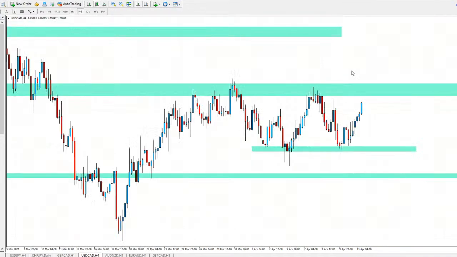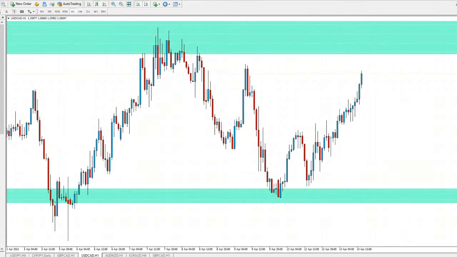We did say we expect to see further continuation to the upside for USD/CAD, back into this resistance, back into 1.26400, which is around this resistance here. Again, not sure if we're going to get a breakout or just another swing and continue a range between this support and that resistance. But nonetheless, price is looking bullish. I do think we get another test of that resistance for USD/CAD and see price continue in that direction.